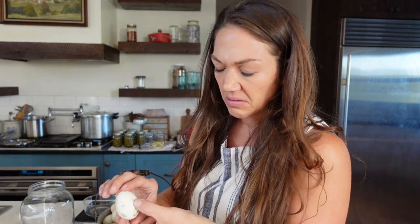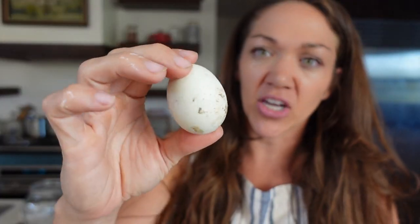Another thing is you do not want to use dirty eggs — the eggs you use for this process need to be clean. Here's a good example: this egg is nice and clean, but it has the bloom intact, it has not been washed. Let me show you an egg that I would not want to use. So this egg has like poop or dirt — I think it's actually mud. This muddy egg is not a good egg for preserving this way. If you want to store your dirty eggs long term, the best option is to put them in a carton and store them in the fridge and then wash them before you use them. Or if you have a freeze dryer you could wash them and then freeze dry your eggs. However, freeze dryers are very expensive — I do not have one. My dirty eggs I will probably just wash and use right away or store them in the fridge. So I'm just using the clean eggs for this method.